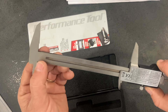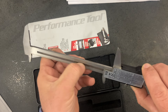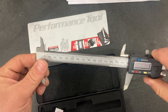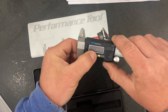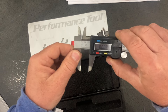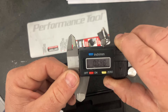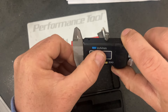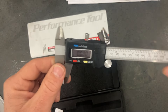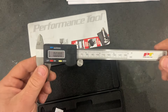It almost looks like it has some rust in there from the packaging, but it's supposed to be stainless. I don't know what that is — it's just dirt. So I'm going to clean that and maybe put a drop of WD-40 to see if it improves. You've got your controls here — you turn it on and it does return to zero. Even to the full range, it does seem to repeat back to zero. The screen has got a little bit of scuffs on it, even though it's brand new. You can also switch to metric measurement, which is kind of nice. Let's check it out with some gauge blocks.